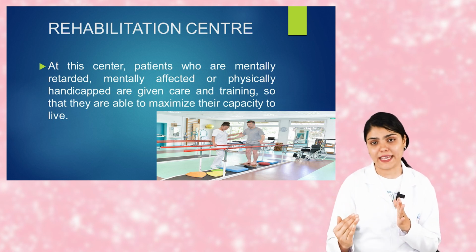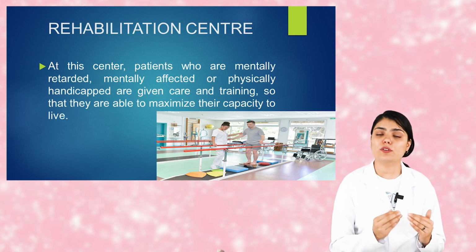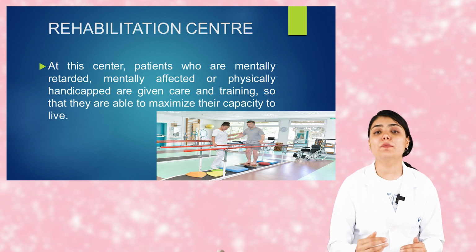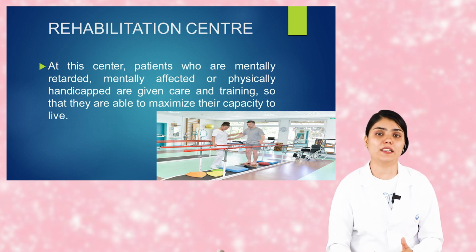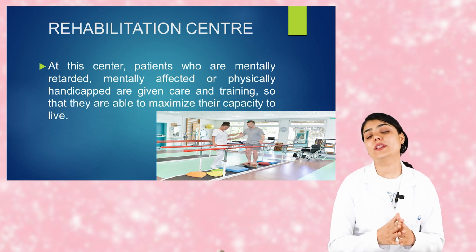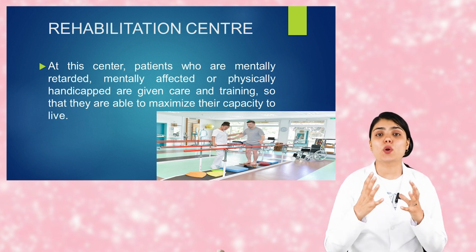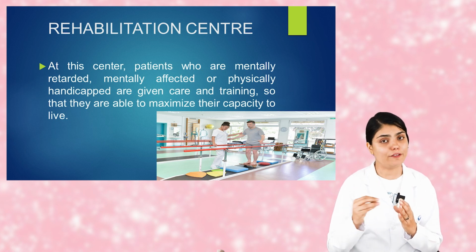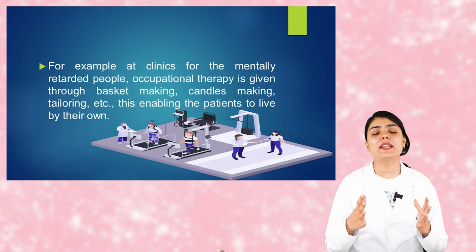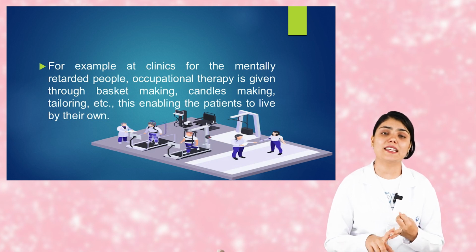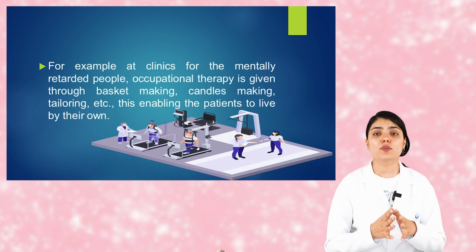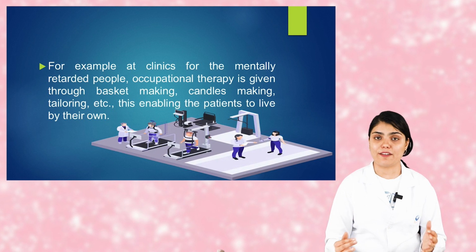For example, patients of mental retardation or other mental disorders, after they have taken the treatment, are provided with vocational training. Those kinds of patients are taught and trained on how they can make their living. For such patients, simple activities such as basket making, candle making, etc. are taught so that they can earn their own livelihood.